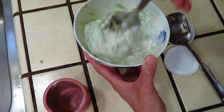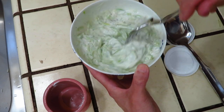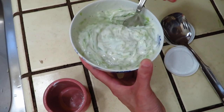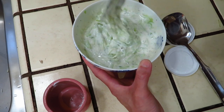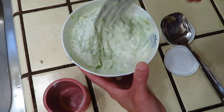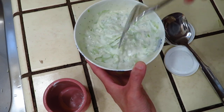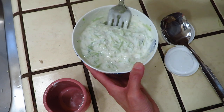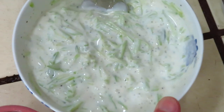And at the time of serving, you can put some olive oil if you like. I think this is good. This is good for me. Like it plain. Plain food is clean. Clean food. Enjoy. Bon appétit.